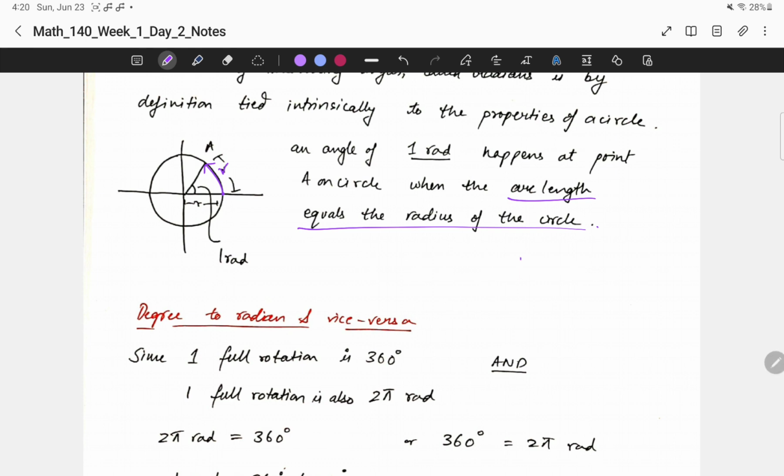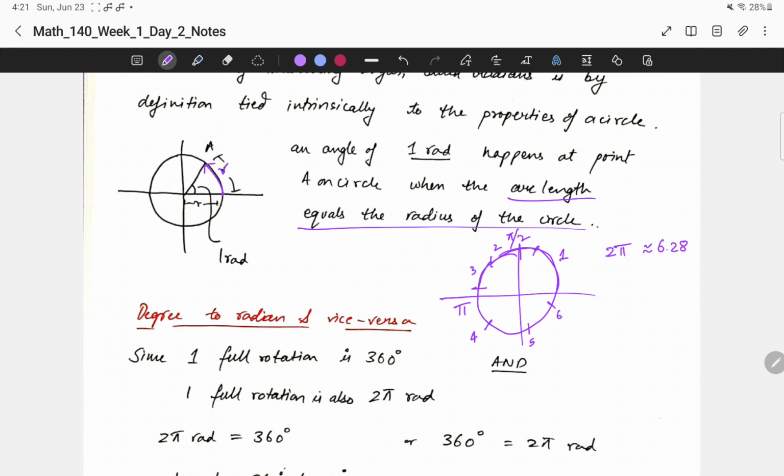So if you take any circle, 2 pi is all of the full circle. 2 pi is approximately 6.28, which means half is going to be pi and a quarter is going to be pi over 2. Pi is roughly 3.14. So if you make 1 radian, 2 radian, and 3 radian puts you almost at horizontal, but not quite. And then you have 4, 5, 6, and a little change, 6.28 radians. So there's about 6.28 radians in one full rotation.